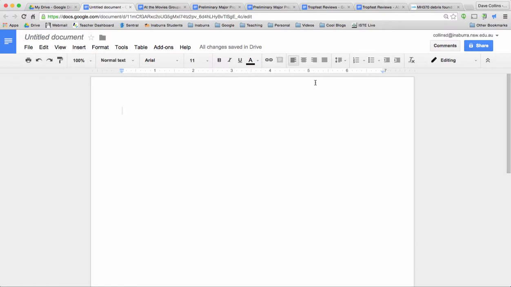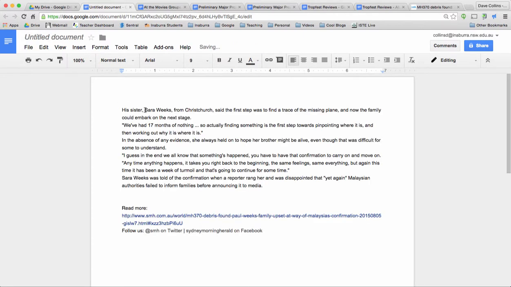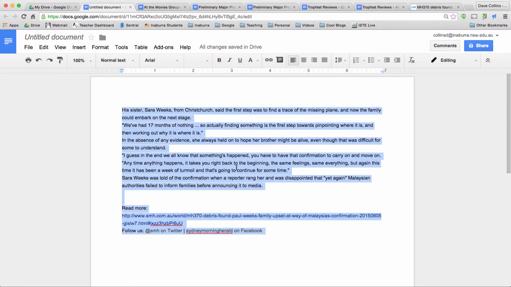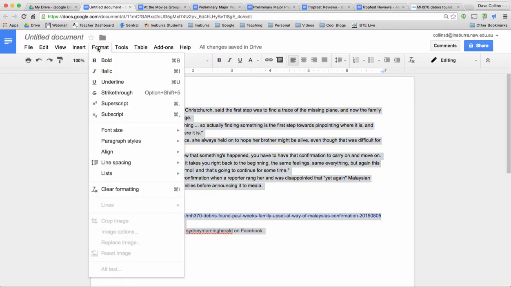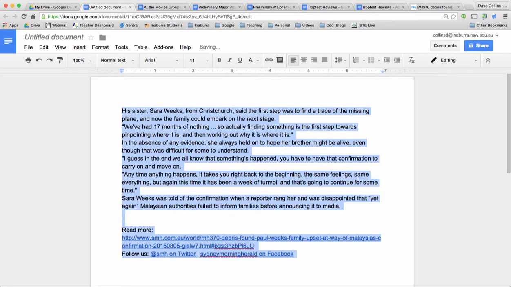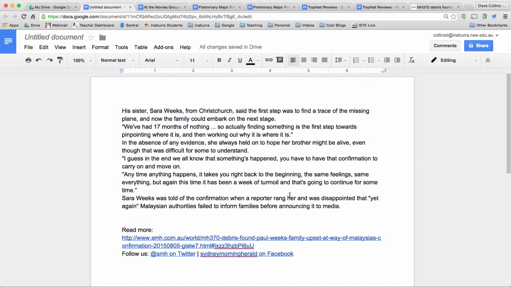So here we are, we're looking at a standard environment here. I'm just going to paste some text which I've already grabbed from the Sydney Morning Herald. And that text there, you can see it's come in the format which was the fonts and the sizes that was on the actual Herald's website. So if I highlight this, here's one that not a lot of people are clear of. If I go up here to Format and go to Clear Formatting, it takes it back to the default fonts which we actually have within this section here. So that's where that's been set up there, and that can be a really handy way of doing it.